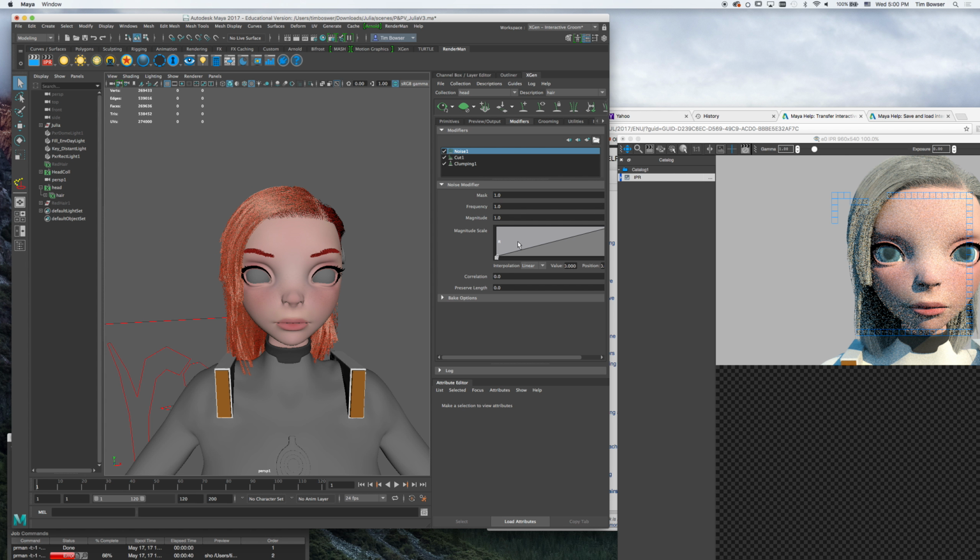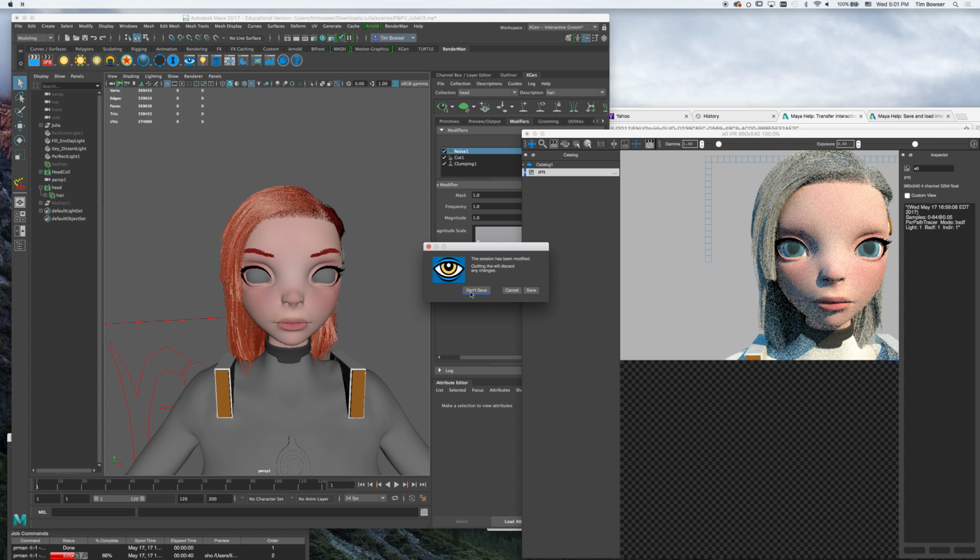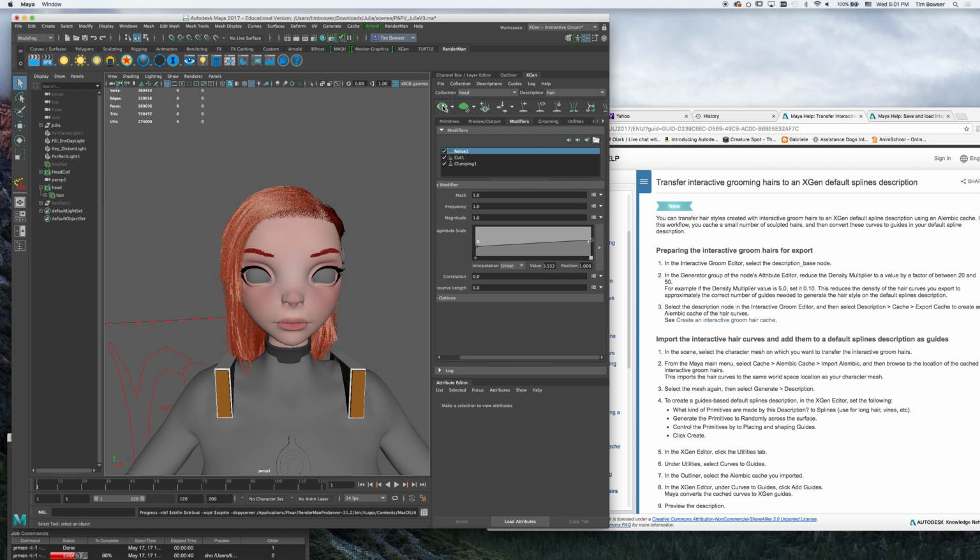And you can play with both of these to kind of see what the noise does. This is always the root to the left, and this is the tip. So right now there's not much noise at the root, but there's a lot of noise at the tip. So we'll want to kind of balance that a bit. It looks like the IPR is not necessarily updating, so let's go ahead and go back to rendering just single frames.